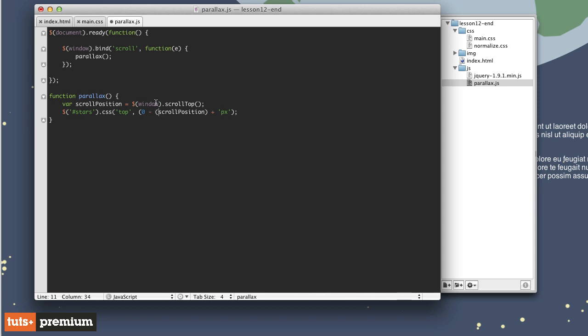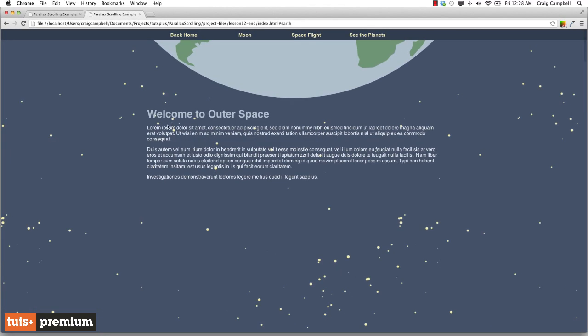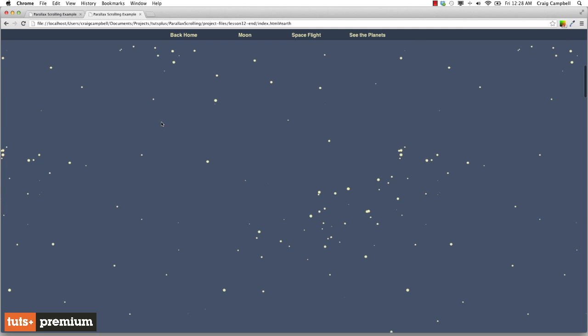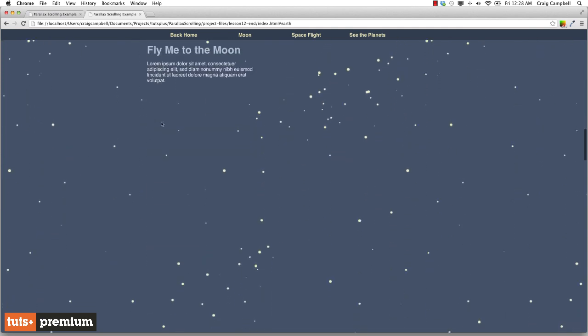So I'm going to do that inside parentheses. So there's our opening parenthesis. And then after scroll position, we'll say times 0.2, and then our closing parenthesis for that. So make sure that we have two closing parentheses here to match up with this one, and then a third closing parenthesis here to match up with this one over here. So make sure you've got all your parentheses in place. It can get pretty confusing if we don't do that. So once that's done, let's save our file, and hopefully now our stars will be scrolling a lot slower than the text itself, and it looks pretty good.